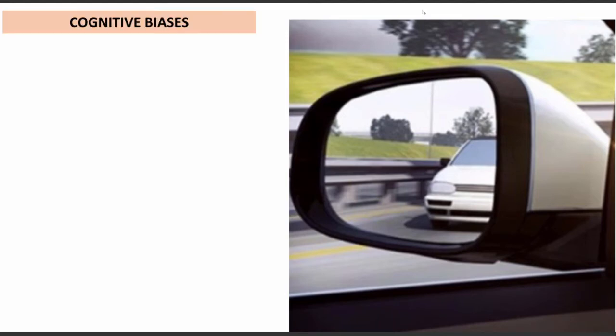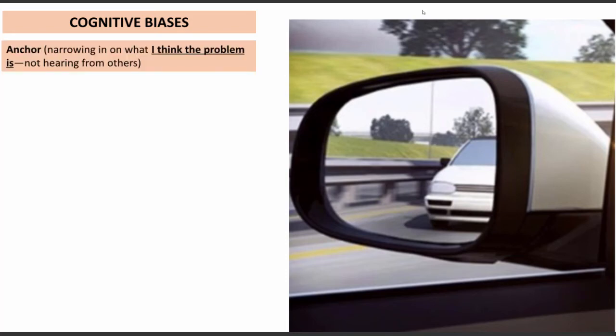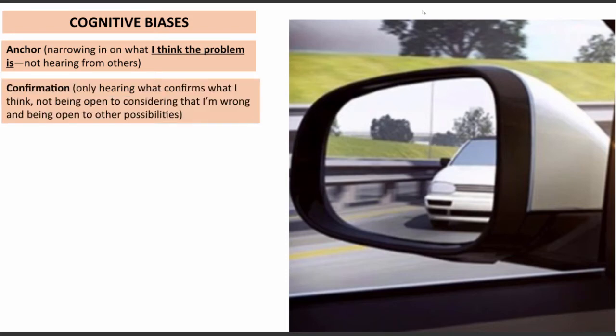But what I want to think about is cognitive bias. It's almost like those blind spots. You see some things, but there's a lot of things that you carry around with you that you just aren't aware of. Some of the cognitive biases that I pointed out that I think are related to patient safety, number one, would be anchor bias and confirmation bias. That's our human ability to automatically want to hone in on what we think the problem is. And when we have those biases, it almost doesn't allow us to tune in to what other people might be saying to us. Availability bias: you're making that decision just based on the information you have right now, right here, and not able to think about what else somebody might be saying.